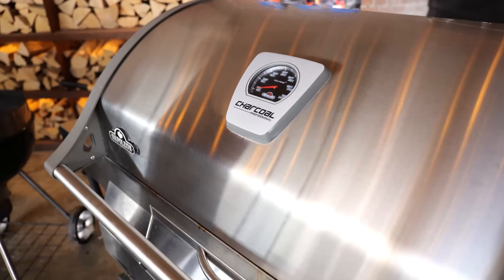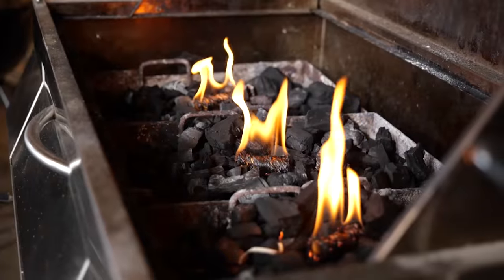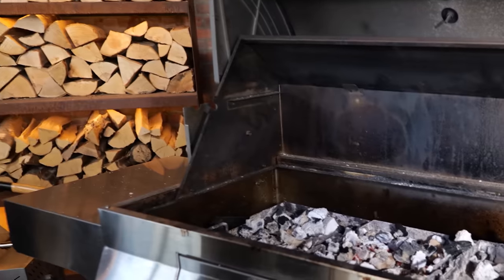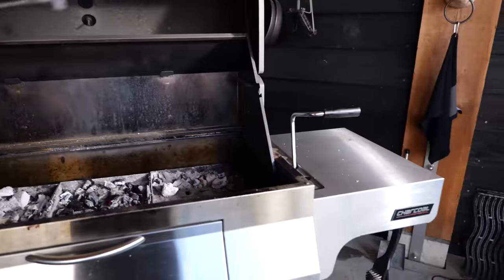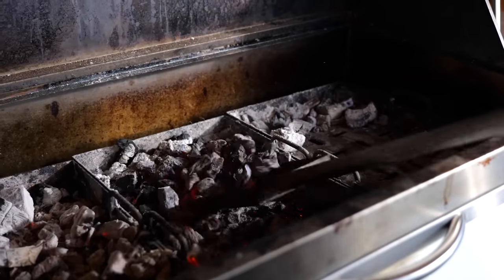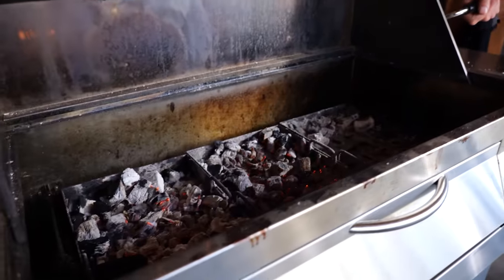Let's fire up a Napoleon charcoal professional — put some charcoal in, a couple of fire starters, and wait until it's fully lit. I have it running at a temperature of 350 degrees Celsius, that is 700 degrees Fahrenheit. Even standing here I want to step back from the heat — that's how hot this is. Now that heat is going to give me a lot of control. I have a direct zone and an indirect zone, and I can play around with that heat. I can use a poker to move around the charcoal, scoop it up and move it to another tray, and I have a handle that allows me to lower the charcoal bed.